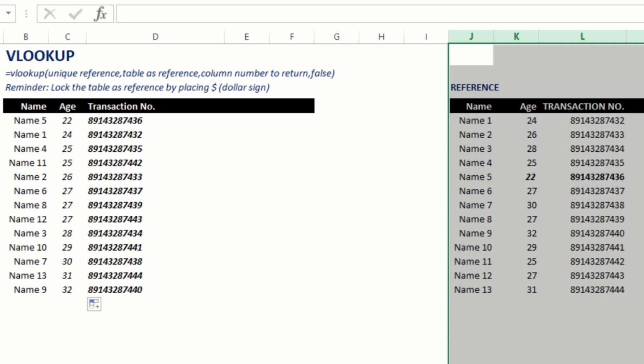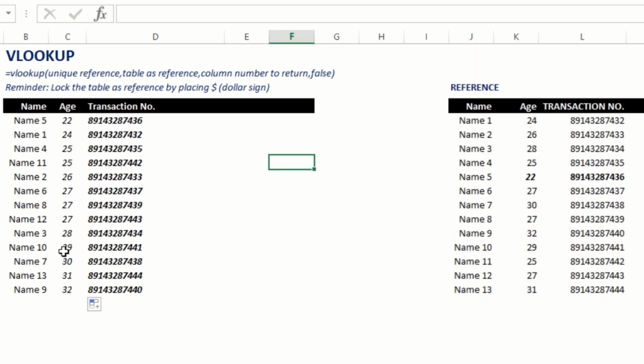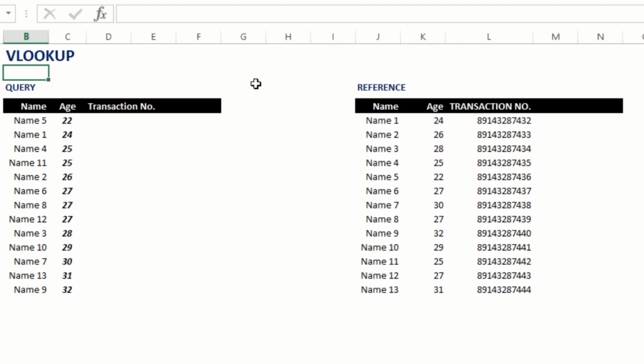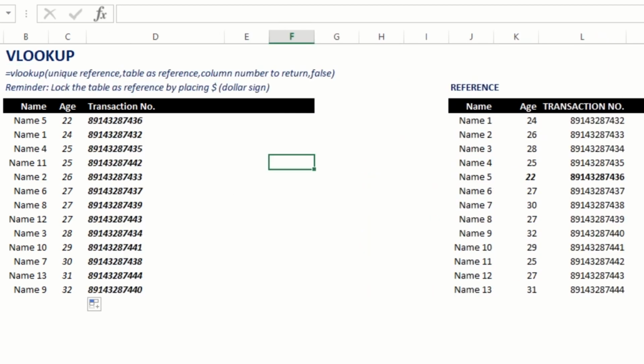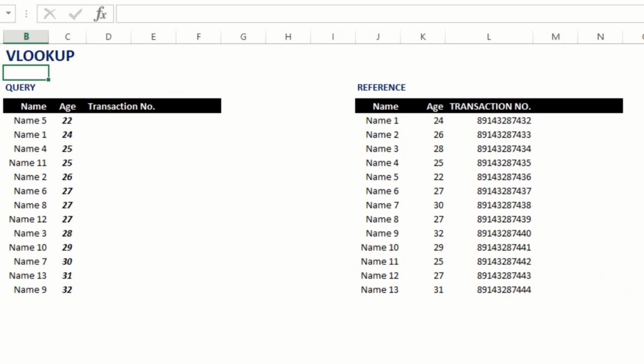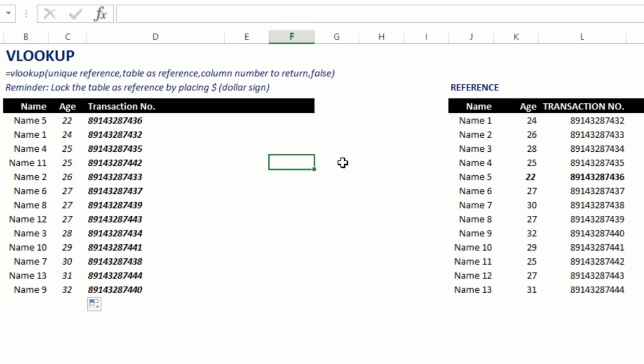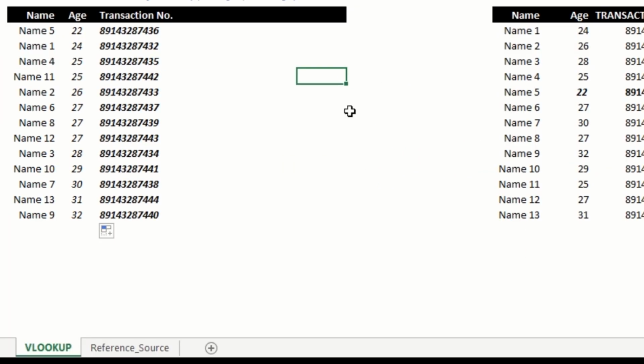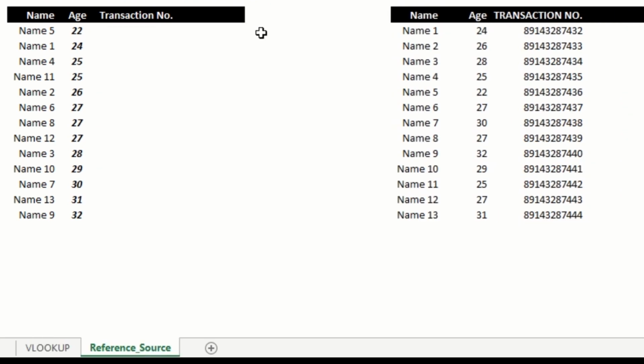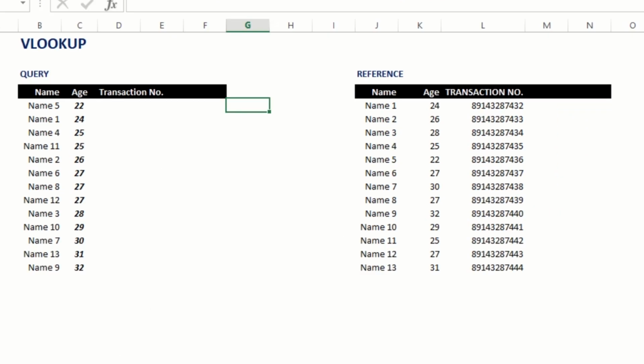That's also fine. You can also place it on the other tab, this one. Okay, but if you're working on a different Excel file, I suggest you can just simply create a different tab and copy the table here as your reference.